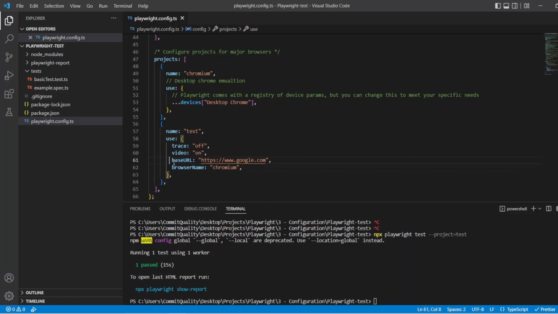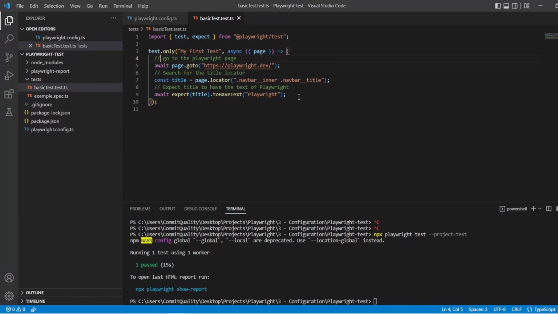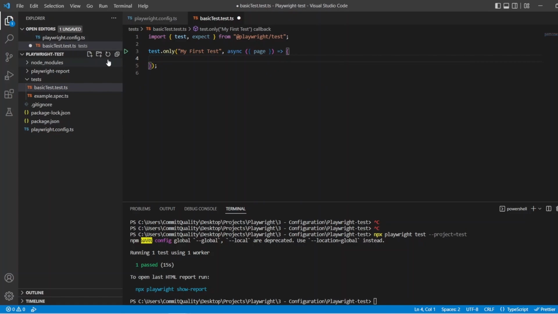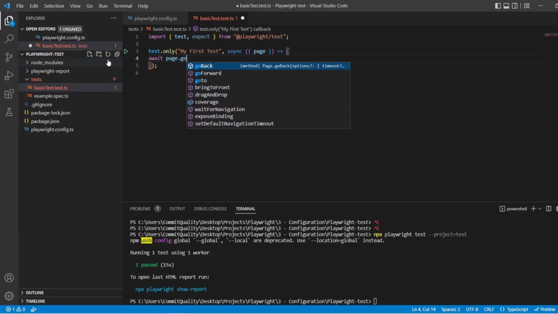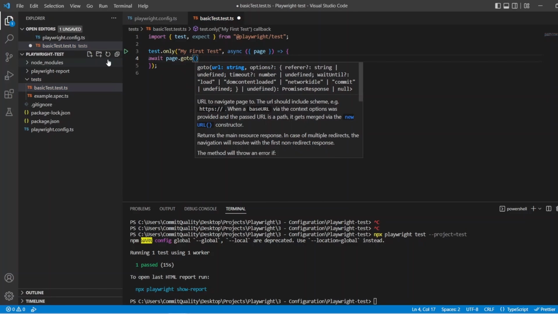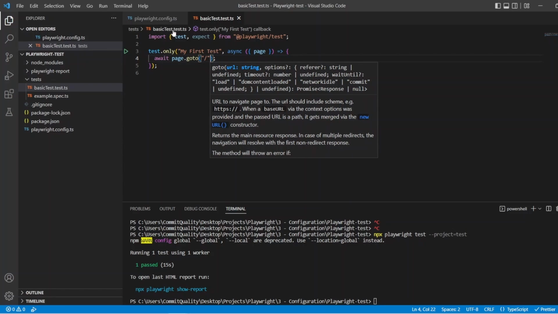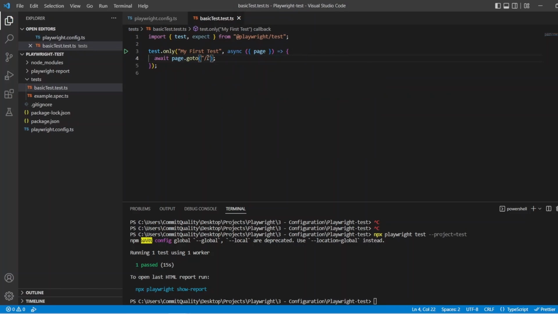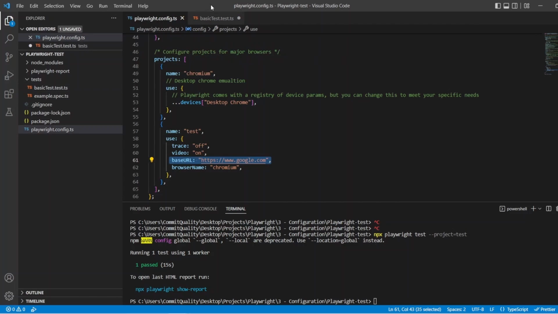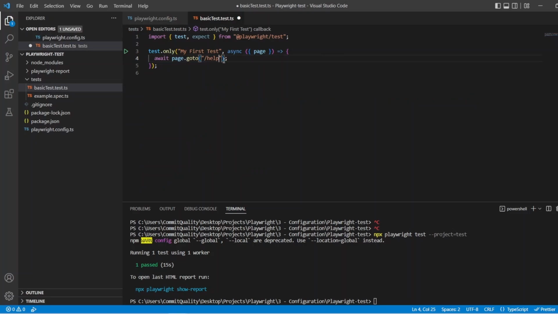To show this base URL example, I'm going to go into my basic test. I'm just going to delete all of this, and I simply want to go to await page.goto, and to bring in the URL, you just do quote and then the /. Now, if we wanted to go to the URL and then something after it, we can say the / and say like about or help, and then that link will actually be, when executed, www.google.com/help or whatever we want. In this instance, I'm just saying load up the basic URL for us. I'm going to pause the page here as well, just so you can see it when it's loaded.